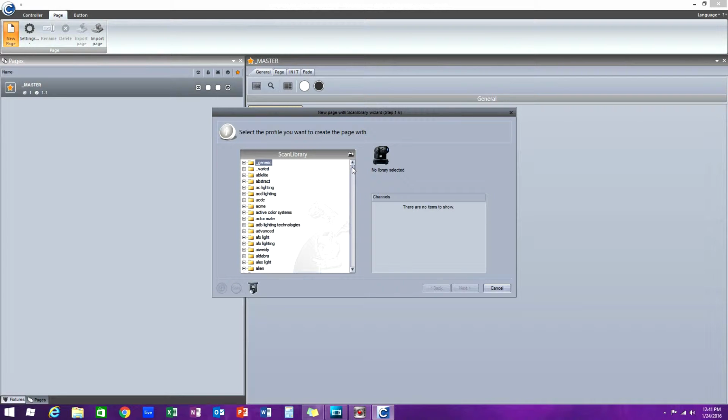Then you're going to get your library of instruments, and you're going to choose the lighting you have. In my case, for the video, I'm using two Chauvet Intimidator Spot 150s and two Blizzard washes. I already have them addressed on the instruments to where I want them.